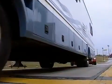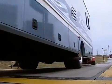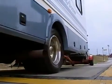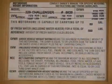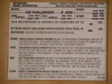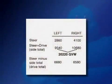Also, if you are towing a vehicle or trailer, you will need to know the weight of all wheel positions to obtain your gross combined weight. This weight can be compared to the gross combined weight rating found on the vehicle plaque. Remember, even though your total gross vehicle weight or axle weight may be within your vehicle weight ratings, your vehicle may be overloaded on one side.